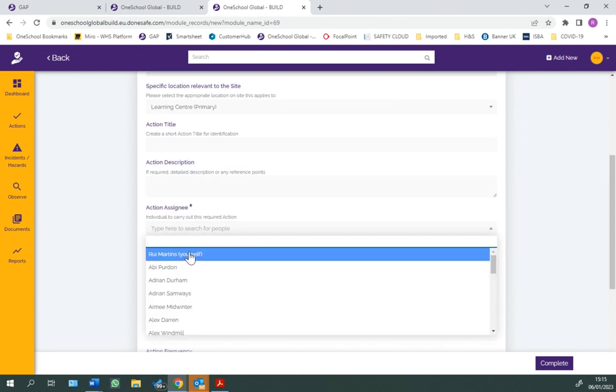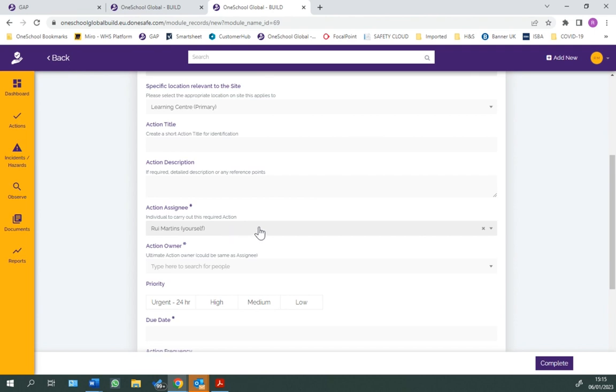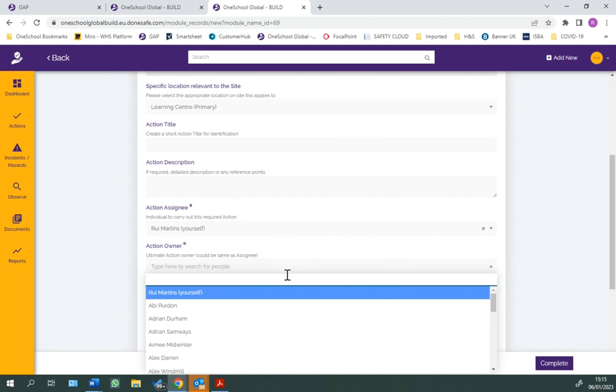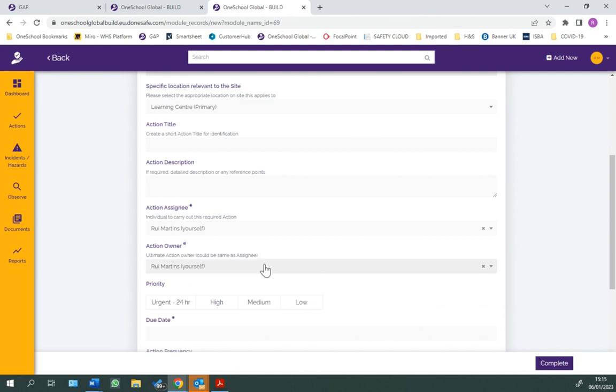You then have the assignee, the individual to carry out this required action, and also the action owner you'll be able to assign to an individual. The great benefit about that is that individual will be responsible for taking appropriate action to resolve this corrective action you've raised, and they'll be offered the possibility to accept or decline the ownership.